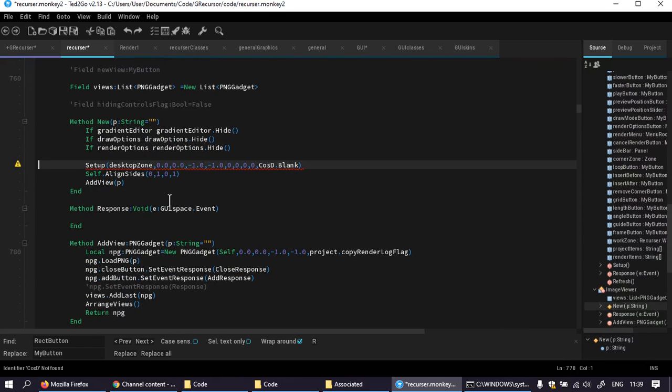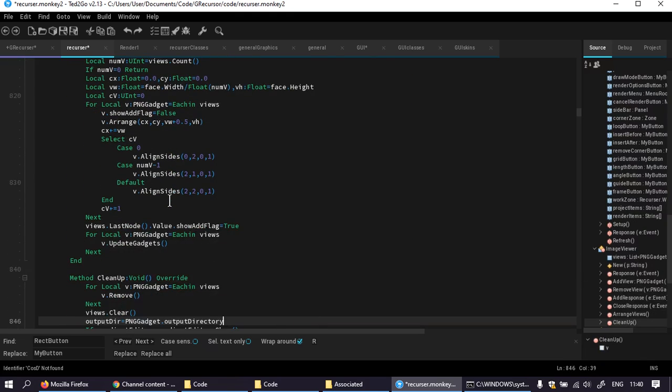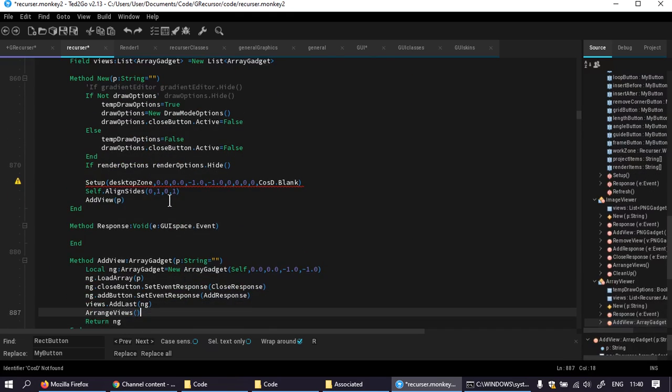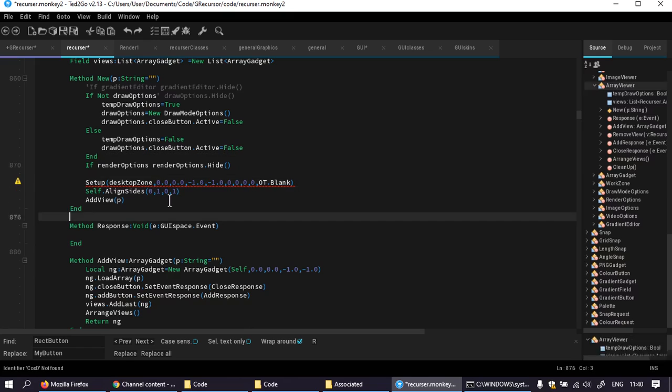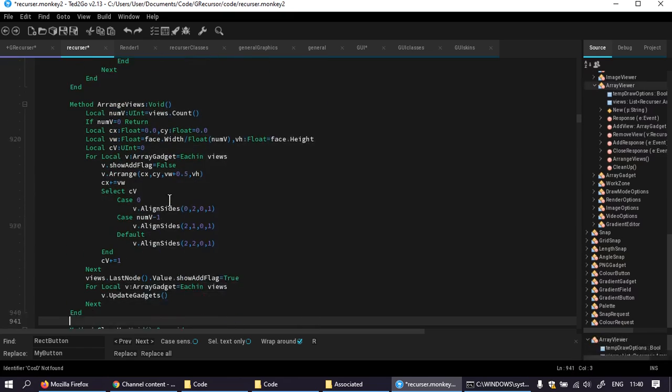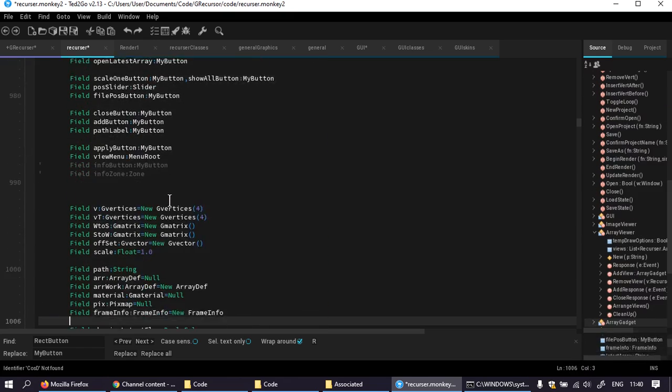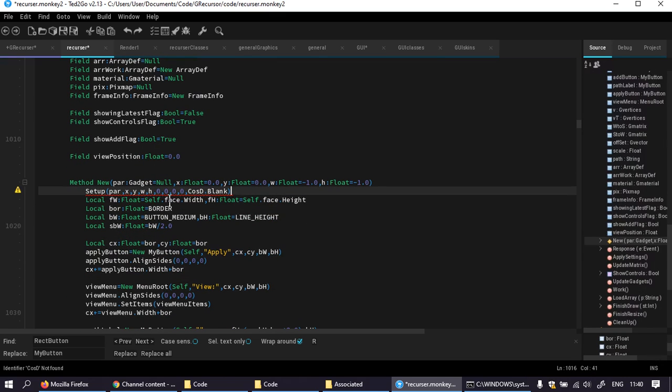Oh look, there's something. That should be OT, output type, outfit type. And there again, it's just an outfit type blank. And an outfit type blank.